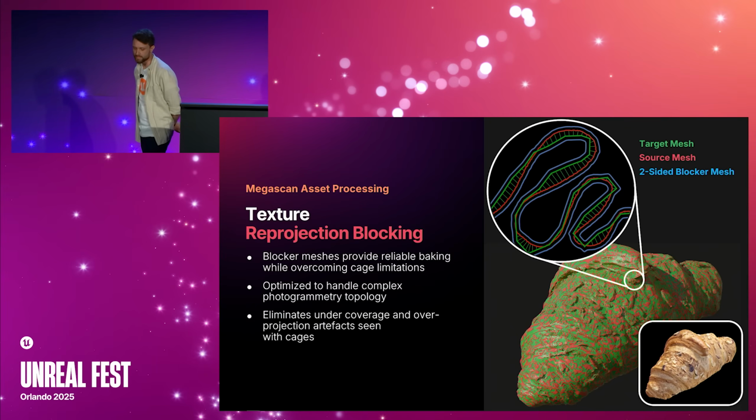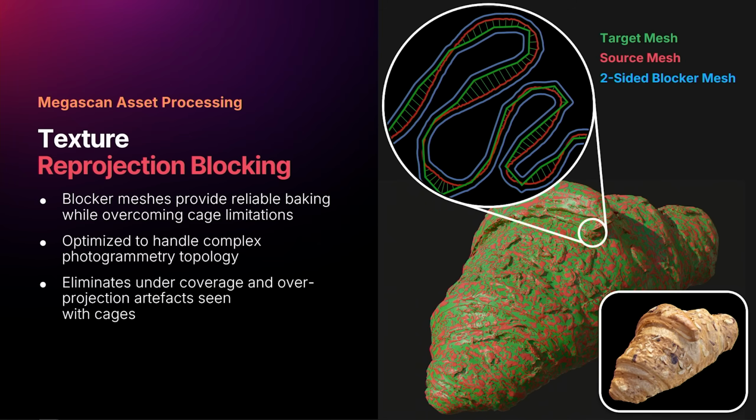So our solution to all of this avoids all of the cage-related limitations of skewing bake normals being tied to mesh topology, etc. And that was to develop what we call blocker meshes. So this two-sided geometry, shown in blue in this diagram, wraps around both the red source and the green target mesh like a sock, and prevents pretty much all of the projection artifacts as the bake rays only have a single valid target for them to reach. If a ray fires in one direction and hits the blocker, then they simply retry and cast in the other direction, returning the correct result.